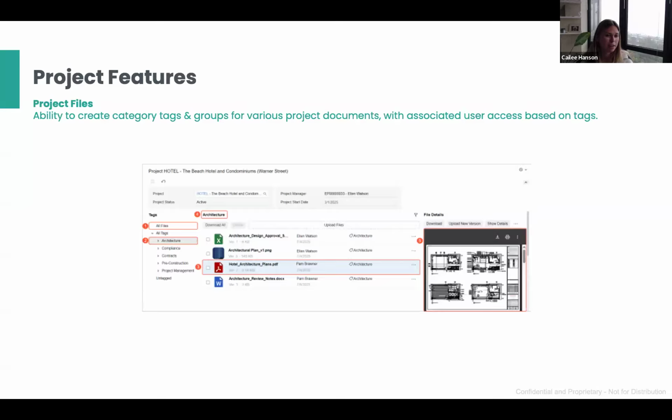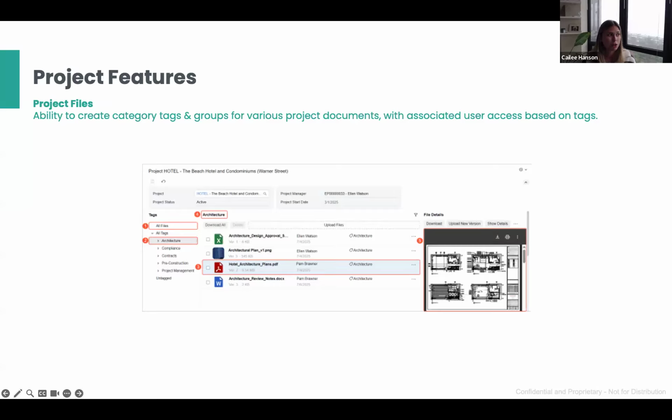All right, pivoting a bit into the project features. There's one feature we wanted to highlight, which was the project files. As we get more into the project and construction industries, we'll see that this is an area that a lot of customers have been asking for and wanting to make better as well.